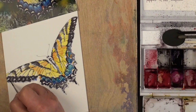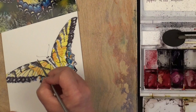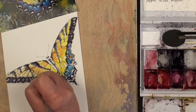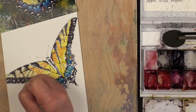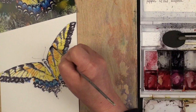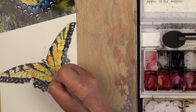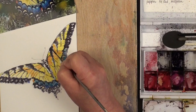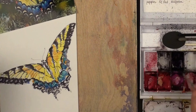So you continue to work. And then keep going down to a smaller brush if you are not getting the details that you want. The brush that I'm using actually is a rigger. Long, skinny, with very few hairs on it. And then you can actually get into the details of this butterfly here, some of this light color. And you can come in and define this a little better now.